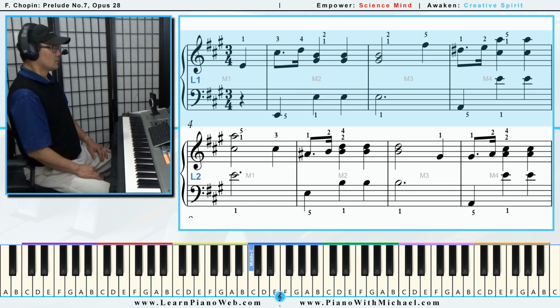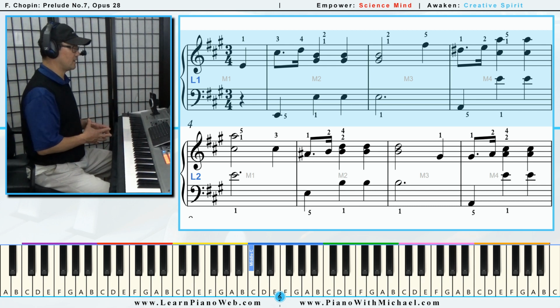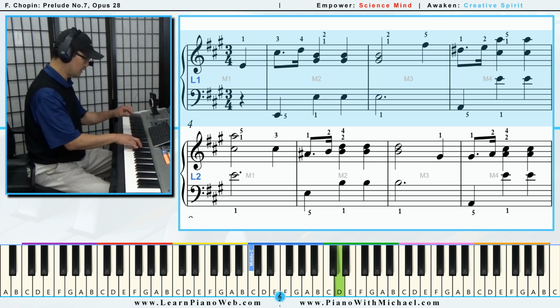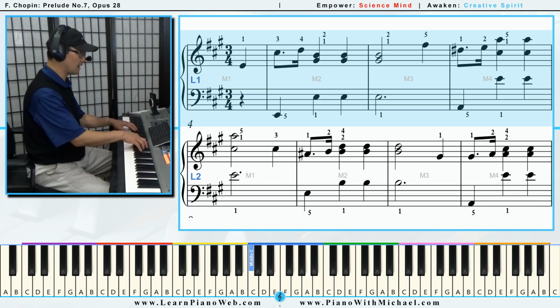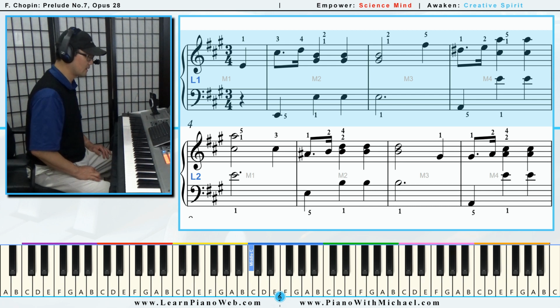Okay. So now let's try putting both hands together, and we'll play it nice and slow. So we've got our thumb on E, and then I like to get my left hand ready, even though it has the rest as the first measure of line one. Okay, so three, and one, and two, and three, and one, and two, and three, and one, and two, and three, and. Okay, so let's try that again.